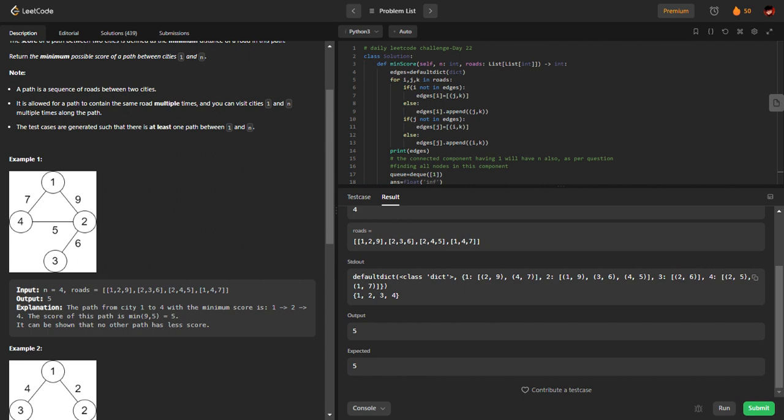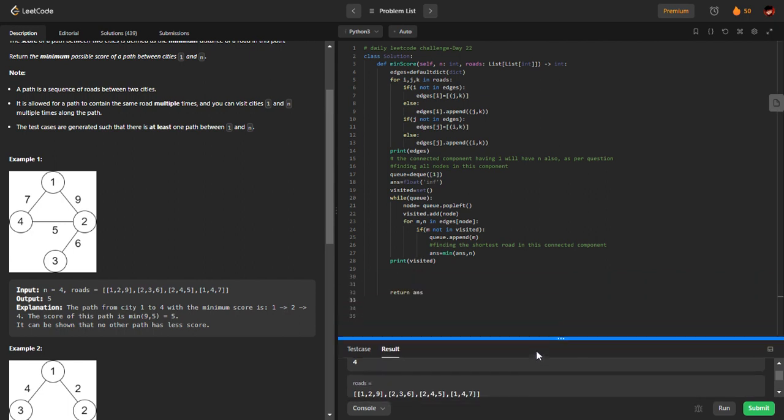Yeah, as you can see, with 1, there are two things being stored here, right? First is the second node, then is the fourth node, right? 1 is connected to 4 and 2 in the first table, as you can clearly see. And the weights are 9 and 7, right? The same is the reverse case also. Now see, 1 is connected to 2, so 2 is also connected to 1. That's what we are doing here.